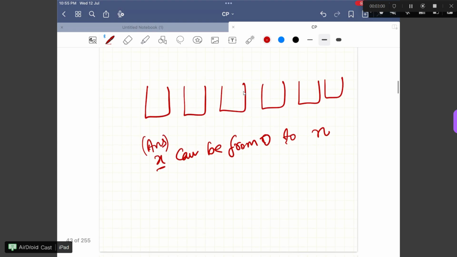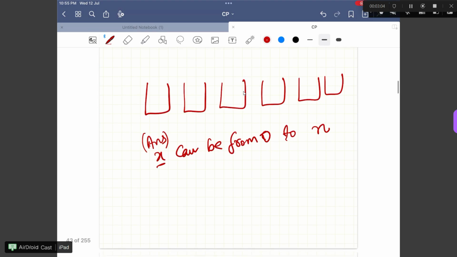Now, how are we going to implement that? Let x be the answer. That means there are x boxes in which there are balls numbered from 1 to m. Let's say x is 3. So in 3 boxes, balls are numbered from 1 to m. How many balls are present in these 3 boxes?